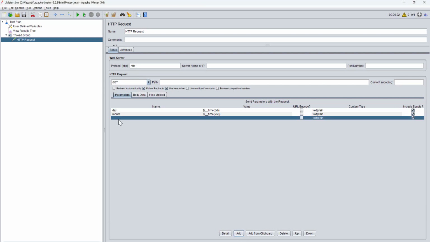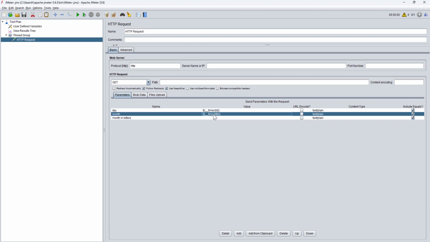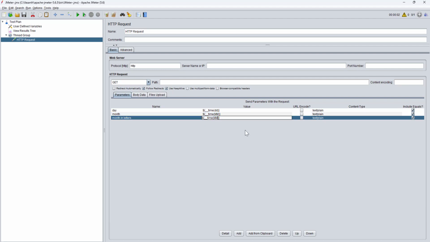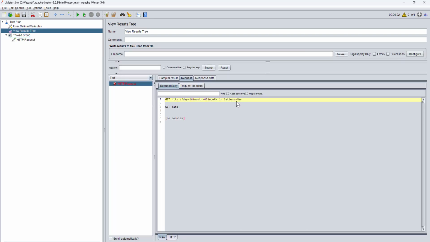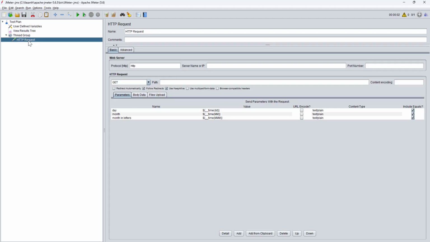In case we want to extract the month in letters, for example characters, it's going to be the same thing, but we are going to add another uppercase M to it, and let's save it. When we run, here you can see we are getting the month in letters, which is in strings, which is March. So the month of March is being displayed.